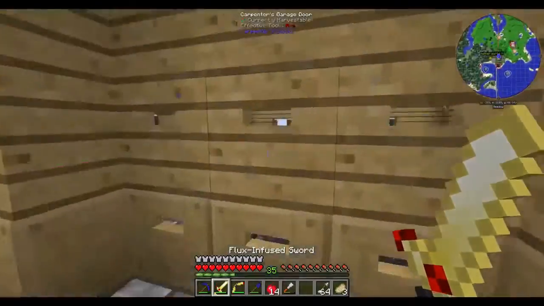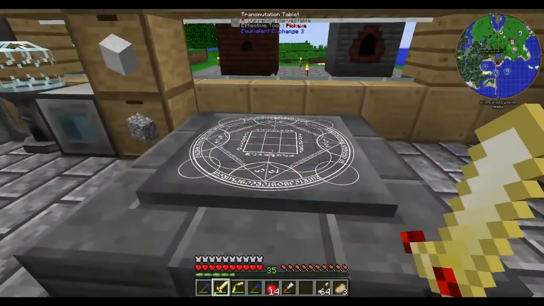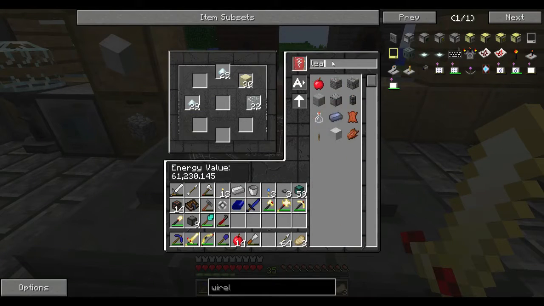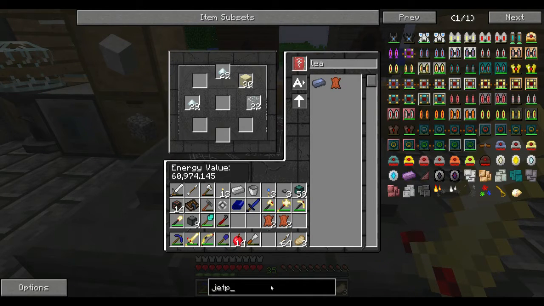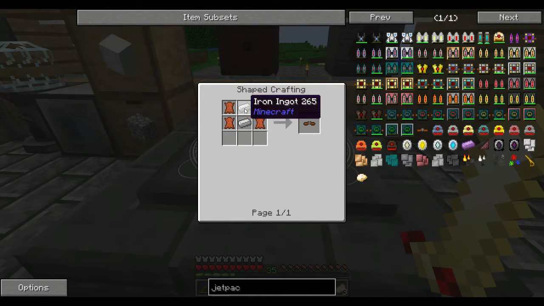I thought this episode I would work on making the jetpack, and we're going to need to go all the way from bottom tier and up. So I guess for the first piece, I'm not sure how many leather it is, so work on a jetpack. We're going to start at the bottom, so we'll start at the leadstone. 4 leather, 2 iron.